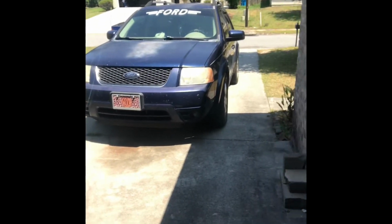But as of right now, I'm just waiting on those parts to come in, and then once they come in, I can move forward on the Fox. But for right now, I'm about to do some brake pads on the wife's Ford Freestyle.